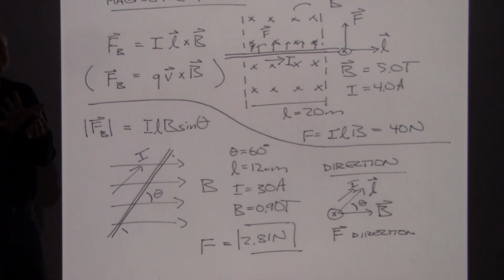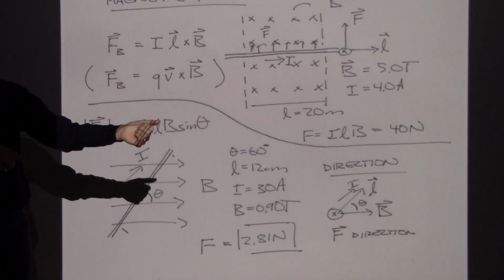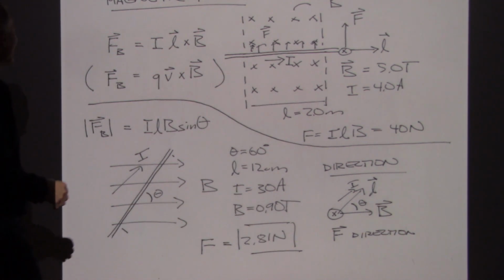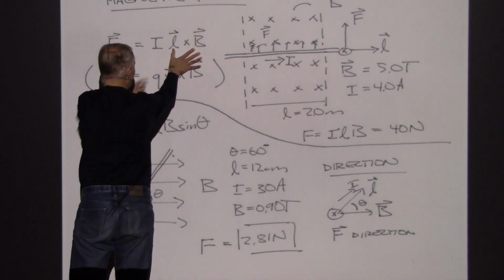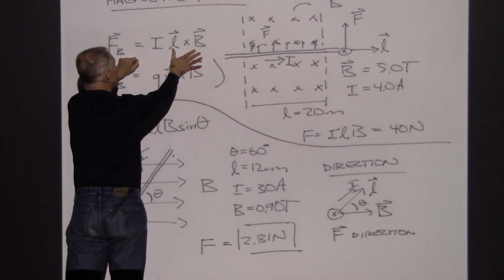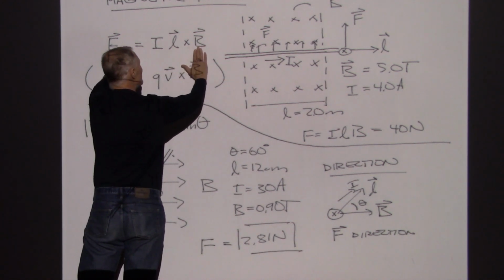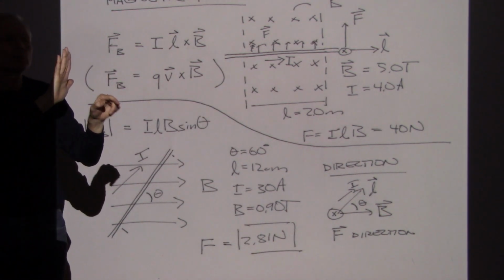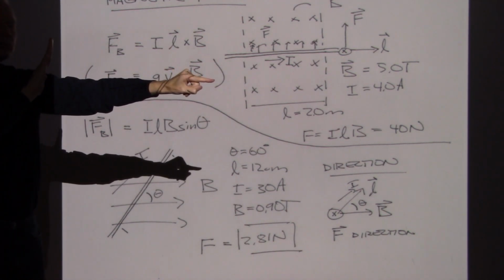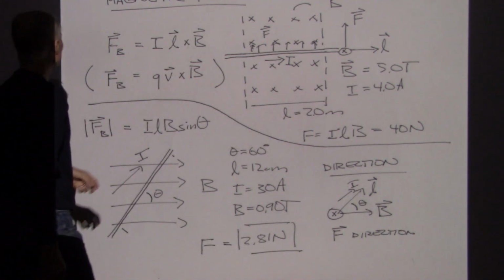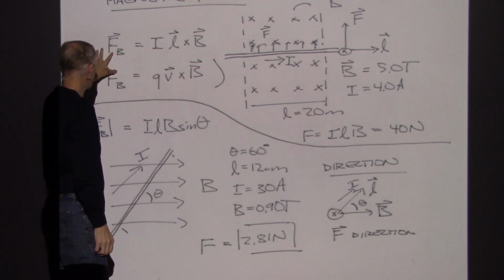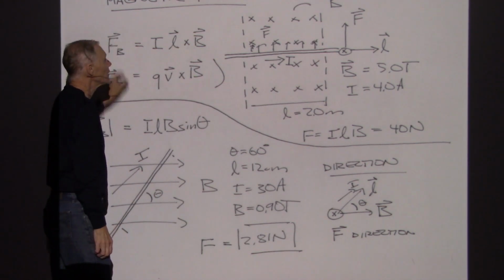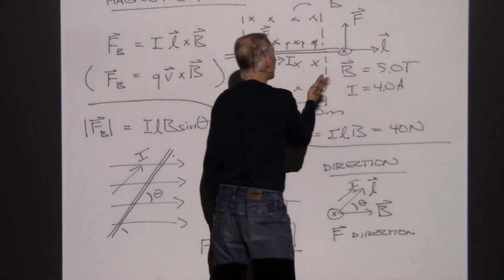Now this approach is a little different from what's in the book. You're welcome to use what's in the textbook. But this is the approach we used back in Physics 3A when we were looking at torques. And so if I take the first vector, L, which is in the direction of the current, and I put that as my thumb, and then I take my fingers and put those in the direction of the magnetic field, then my palm will face in the direction of the cross product. And the cross product here is the force. And so thumb, fingers, palm facing. And so let's try that.